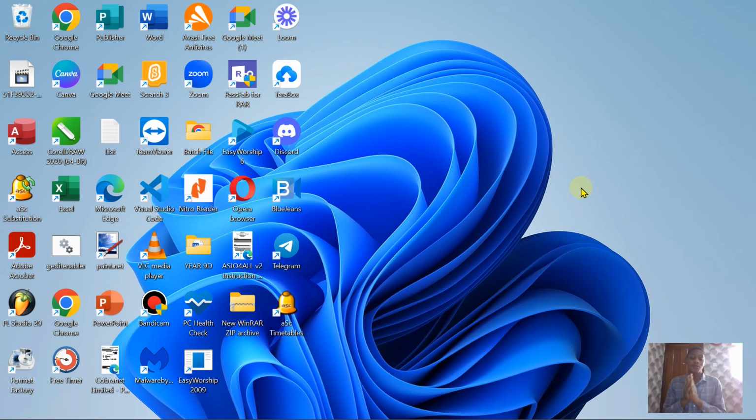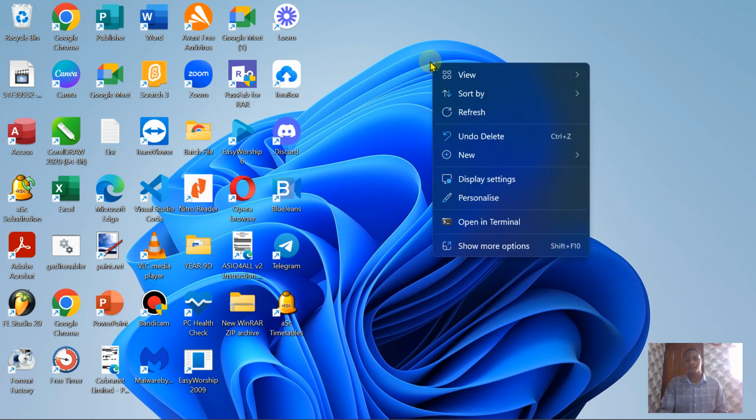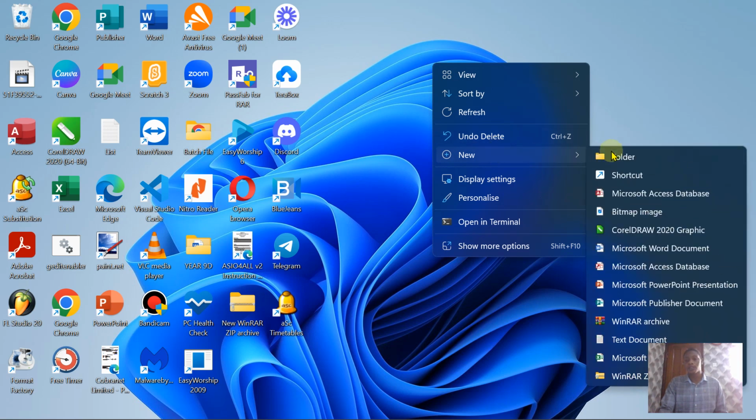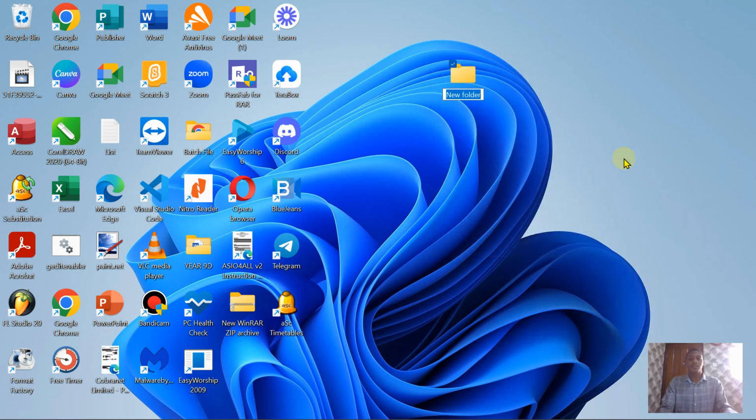And in this video, I'm going to be showing you how to create a folder and how to insert a file into a folder. These are multiple videos, but the first one I'm going to be looking at is how to create a folder. So to create a folder, this is what you have to do. The first method is, you right click, and then you go to new, and then you click on folders, and then you type the name of the folder you want. Let's say, for example, let's type month.